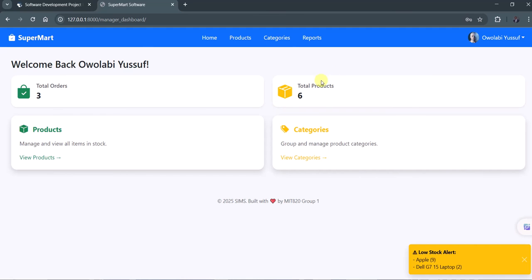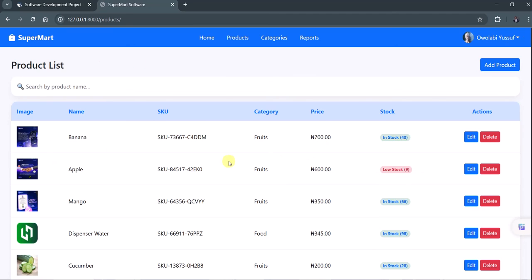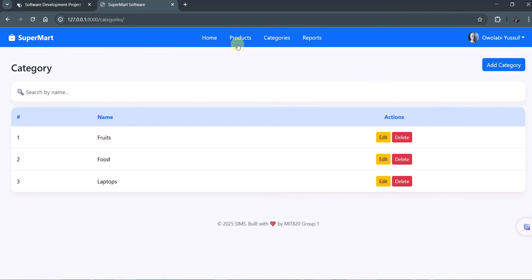And here, the function of the stock manager is to add stocks. It will populate the system with the stocks that are available, that are just brought in by the suppliers. So the manager here is concerned with categories and products. The manager will add more products, and we also create more categories as needed.